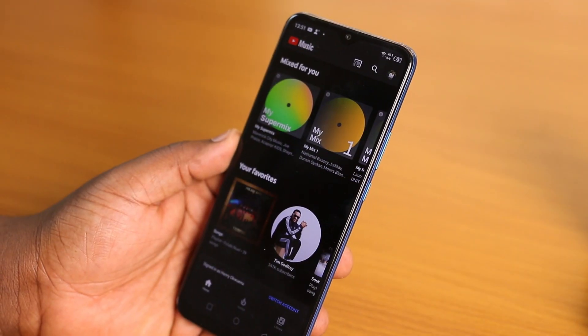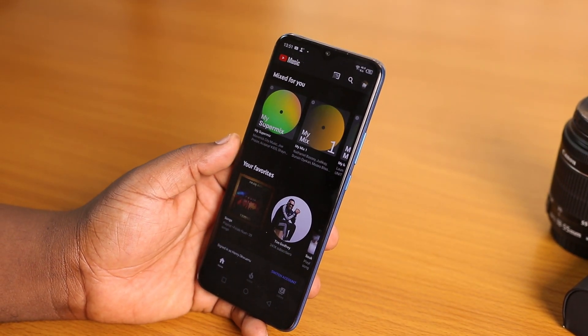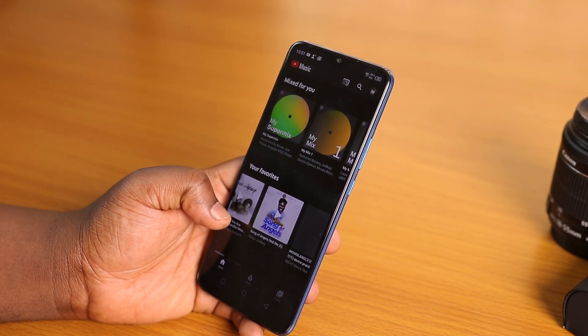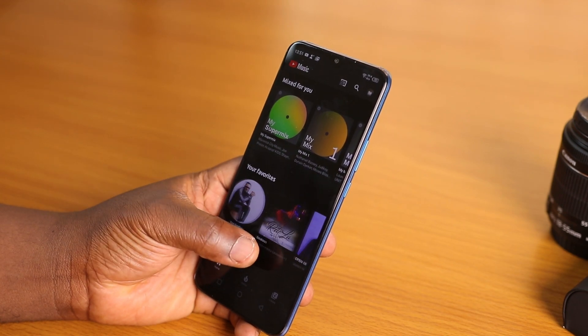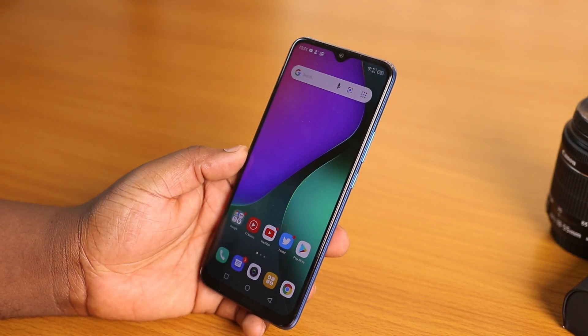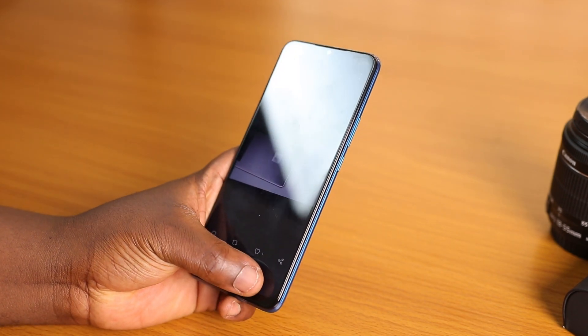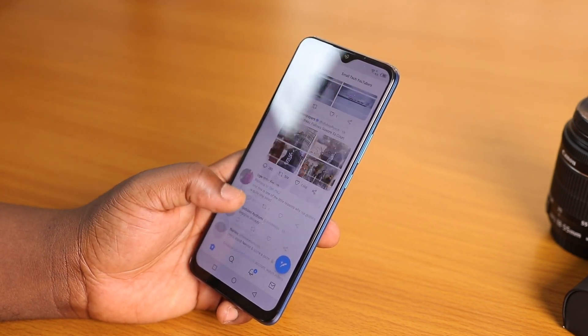I like the way it feels and functions. I've been using this for about a week now, and the fluidity of this phone is quite decent thanks to the Helio G25 chip. The fact that it comes with Android 10 Go edition makes things much better — if they had put in the full Android you'd probably be struggling with a lot of things. The Go edition makes things smoother and performance is not that bad.